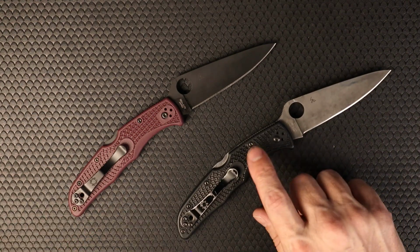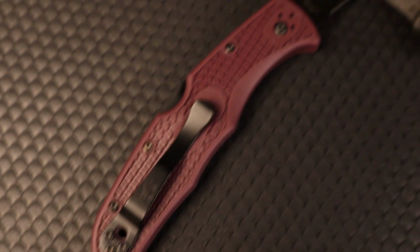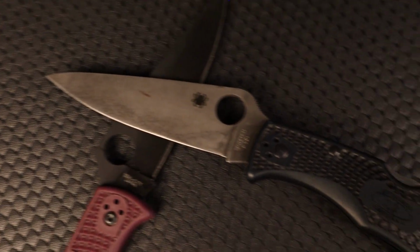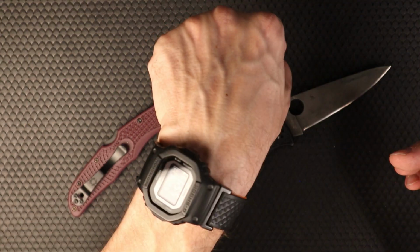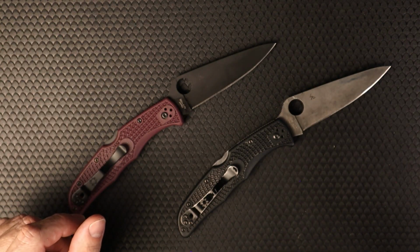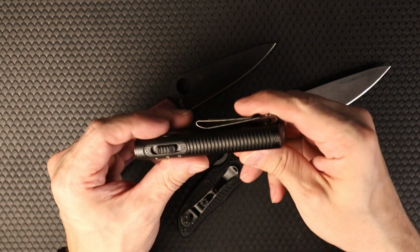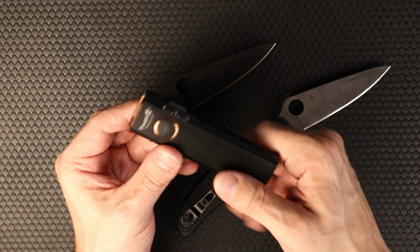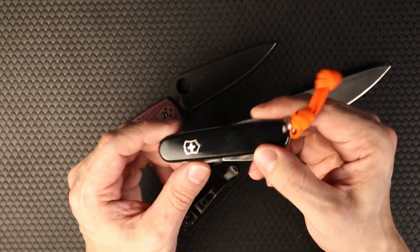This is my beat it up everyday carry all the time. And by the way, snapshot in time, it is October 20th, 2024 when I'm recording this. I'm still rocking my G-Shock 5600 Blackout, still my go-to. I'm doing this Trustfire Mini X3 as my light of choice still. I love the flat lights and I just didn't see a reason to move on from this yet. And on occasion, I rock my Swiss Army knife because this has everything I need.